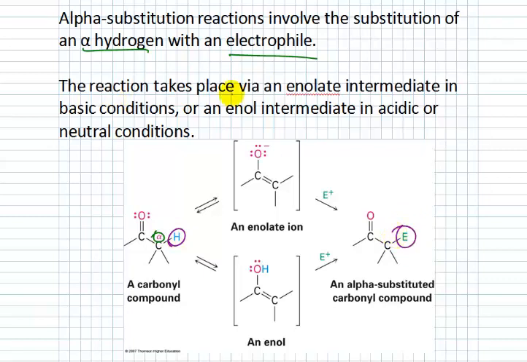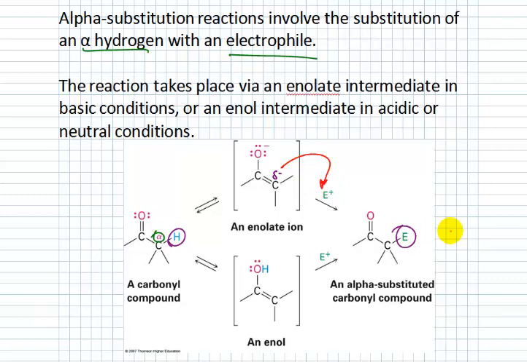The way this reaction works is by one of two intermediates. So there are two mechanisms in this chapter, really. And those intermediates could either be an enolate, which is a negatively charged compound. It has a resonance structure with a C minus and another with an O minus there. That enolate, the alpha carbon, attacks the electrophile, okay? And that's what makes the substitution.